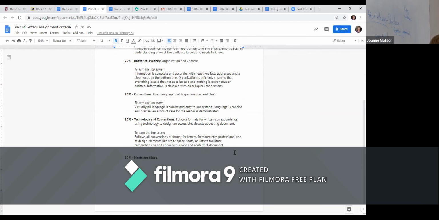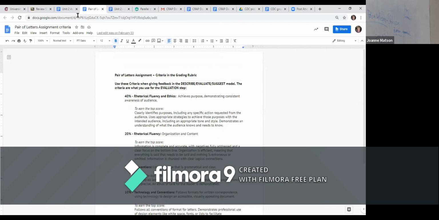Now, these days, very few people actually do letters in the mail with a postage stamp, but they still do letters by email, either as attachments or as an email, with pretty much all the same components as a regular letter, but maybe not the same address components. And then, by the way, 10% is meeting deadlines.